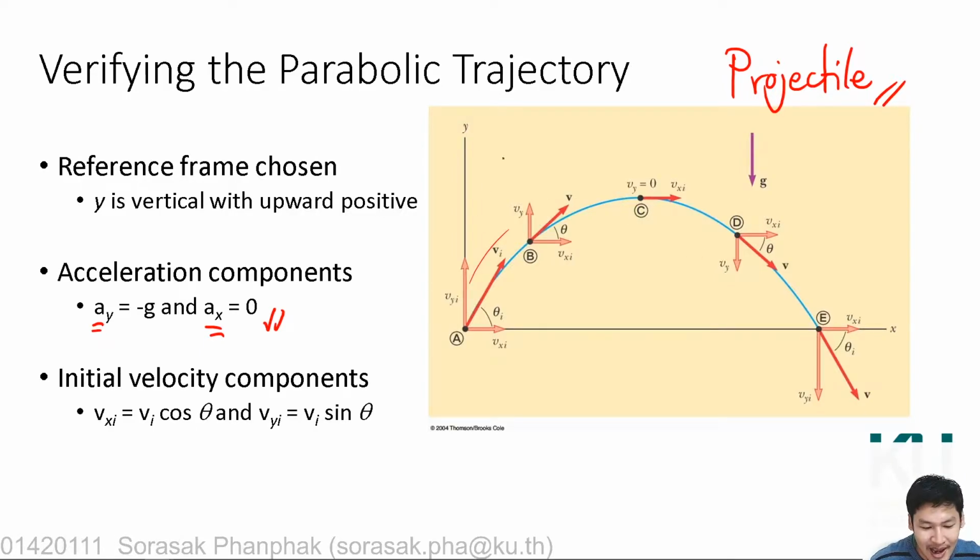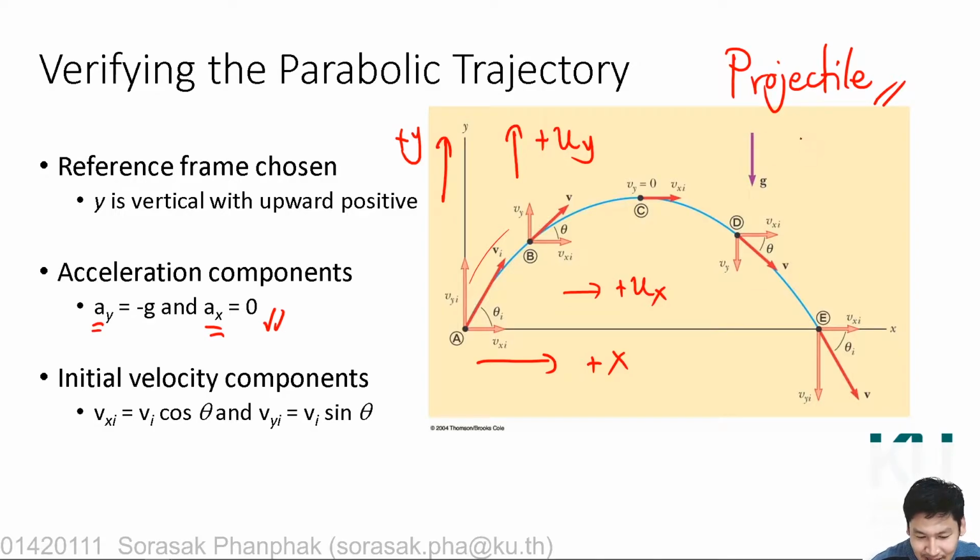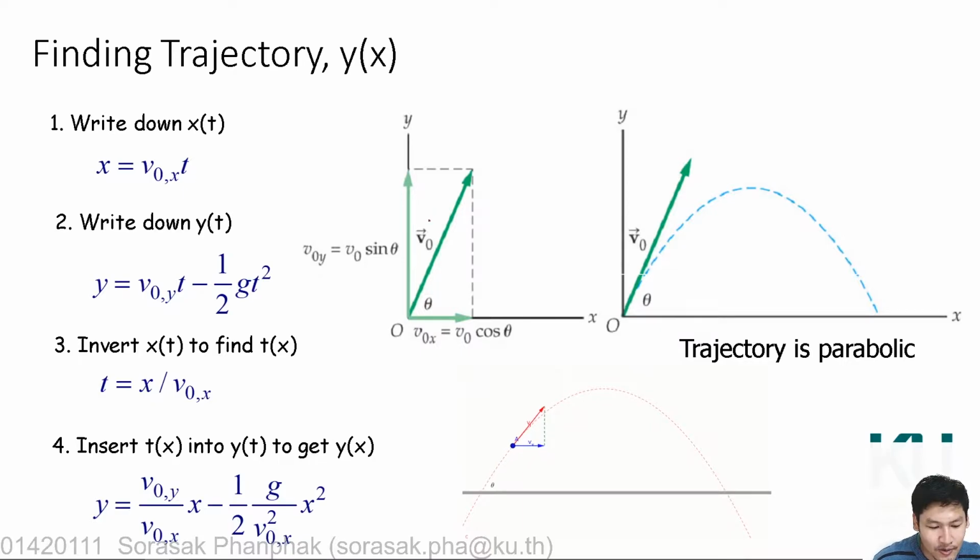So what we always do here is fix the frame with upwards as plus y, and maybe the right as plus x. When the particle is moving in this direction, you give the plus sign to its velocity. When it's moving upward, you give a plus sign to its initial velocity. But you can see the acceleration in y is downwards, so you give the minus sign to g in the j direction, like this.